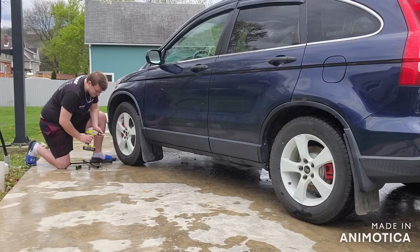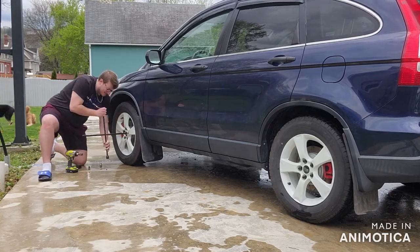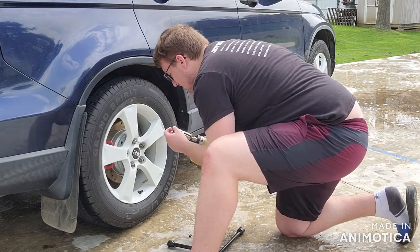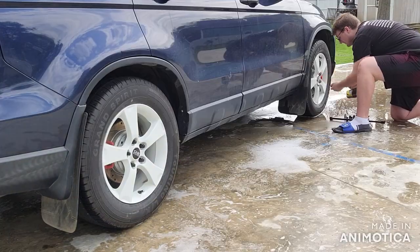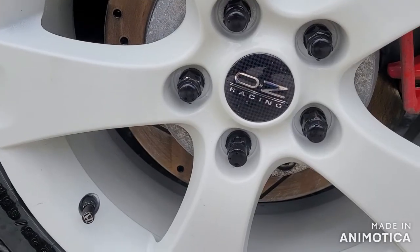So let's get to it, put them on. You guys don't understand. I put those lug nuts on real tight. Pain to get off. But one more left. And we are done. Now that we're done, time to go get some pretty pictures.